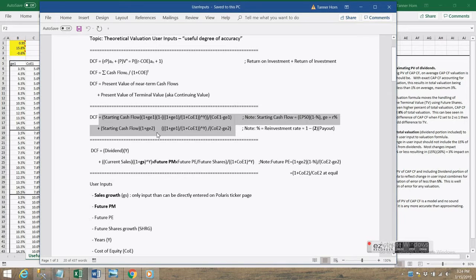So let's go through what the interpretation is of what is really going on. We simply have the first term, which is the near-term cash flows, and then the second term is the terminal value. So let's go back to the first term. The first term says you take a starting cash flow and you essentially let it run forever, which hopefully most people watching this video are familiar with from the dividend growth model, those kind of models. They assume a perpetuity of cash flows, and then there's a geometric progression, and you end up with an expression like that in the denominator that reflects a perpetuity cash flow.